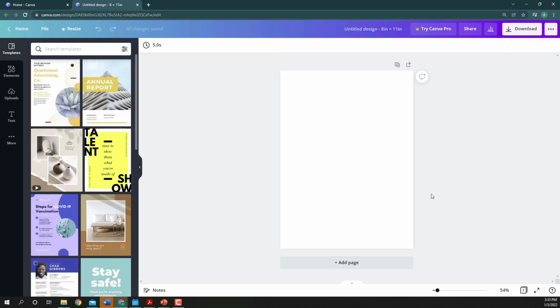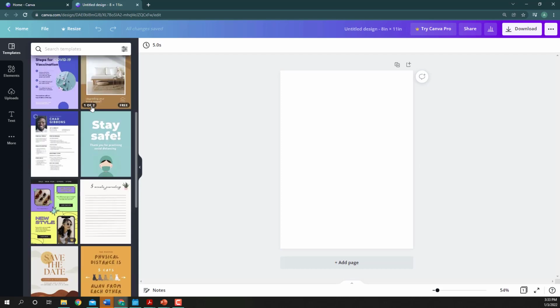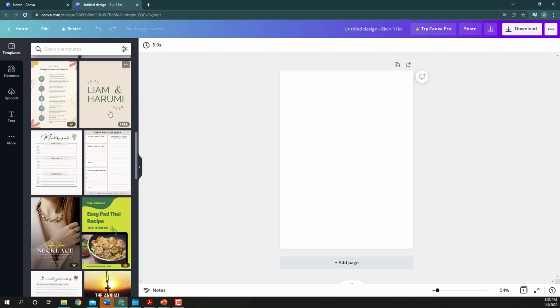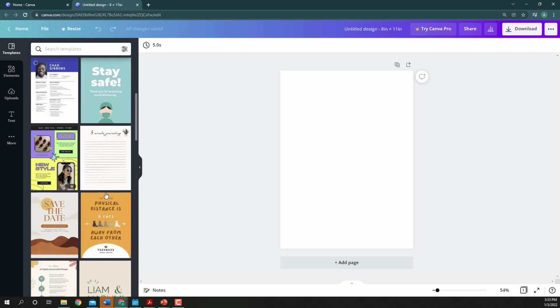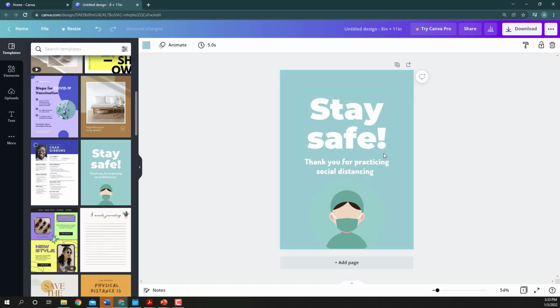It's just going to come up with a blank design right here. Now there are all sorts of templates, so you can scroll through here and just start with a template. You notice as I hover over them, some of them say free, some of them say pro. I would definitely use one of the free ones. There's no need to pay for one. So let's say you use this cover right here. So you can click on this, and then it gives you the option.